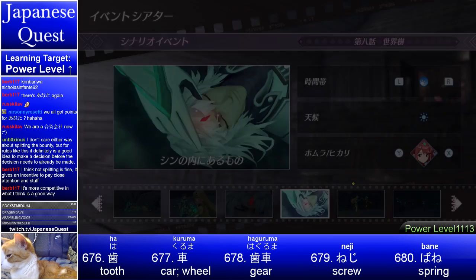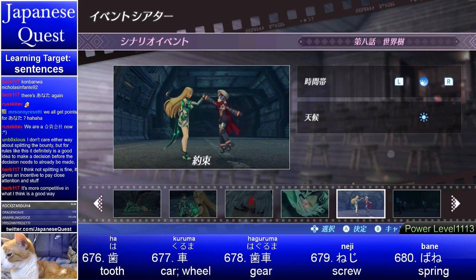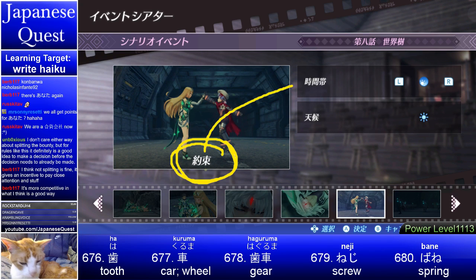Yosh! 今日はここで終わります。So next, ooh, nice. We have a nice one next time. We're starting with a good vocab word. I think we've learned, could be wrong, yakusoku, promise. Good word.